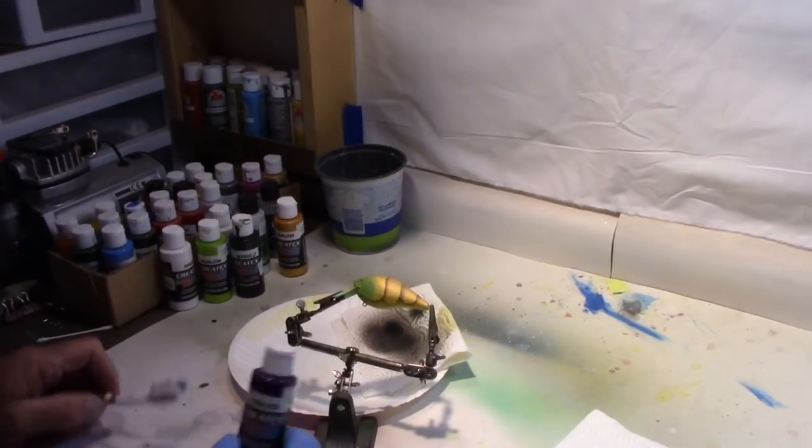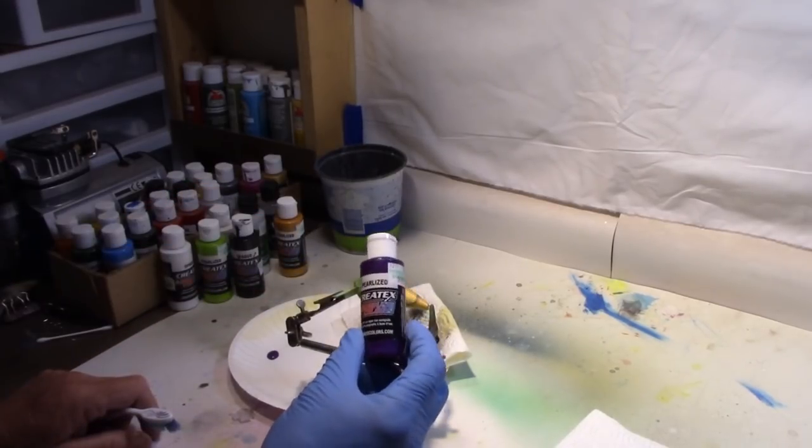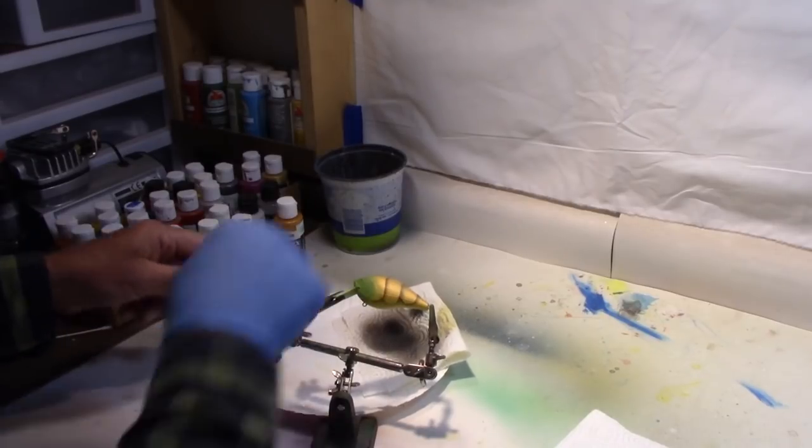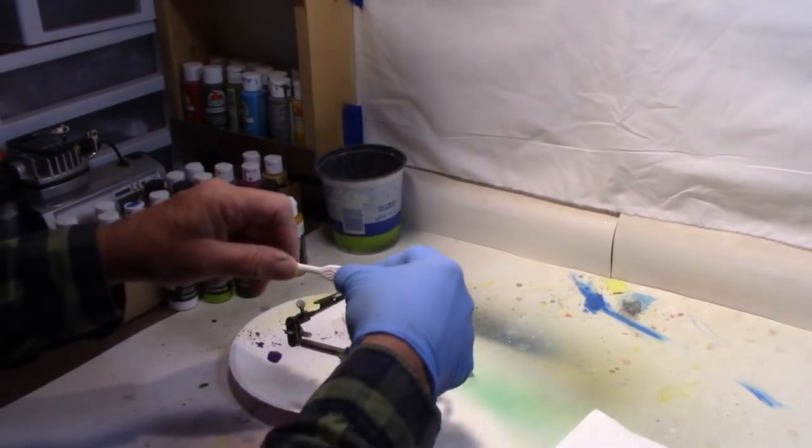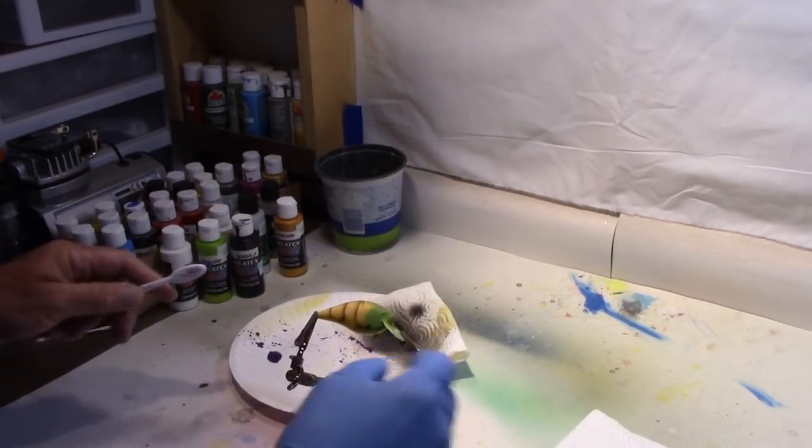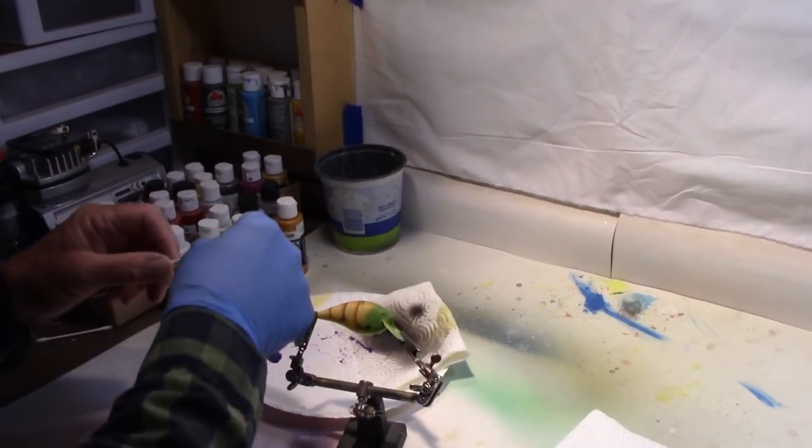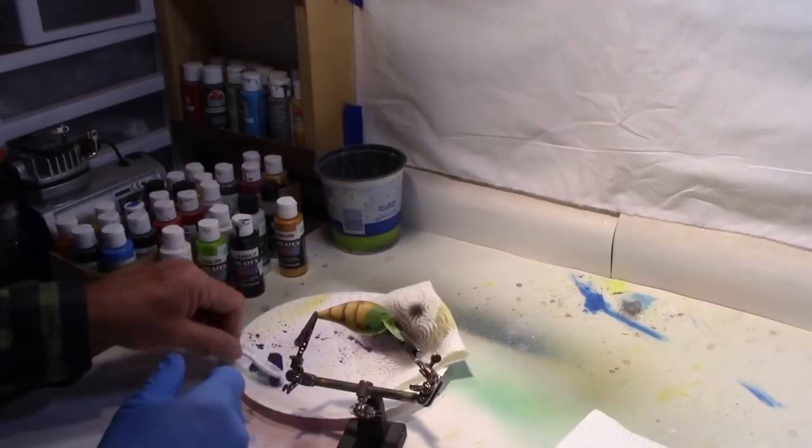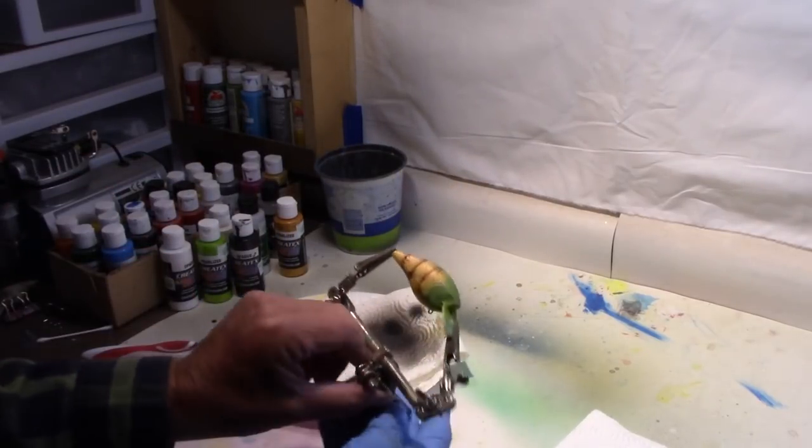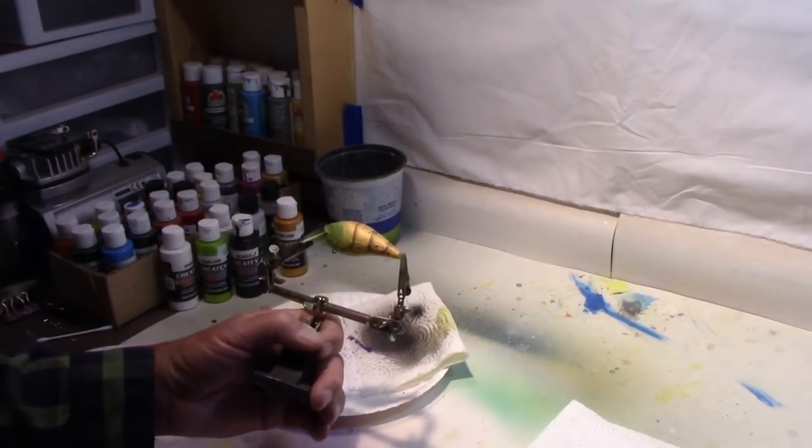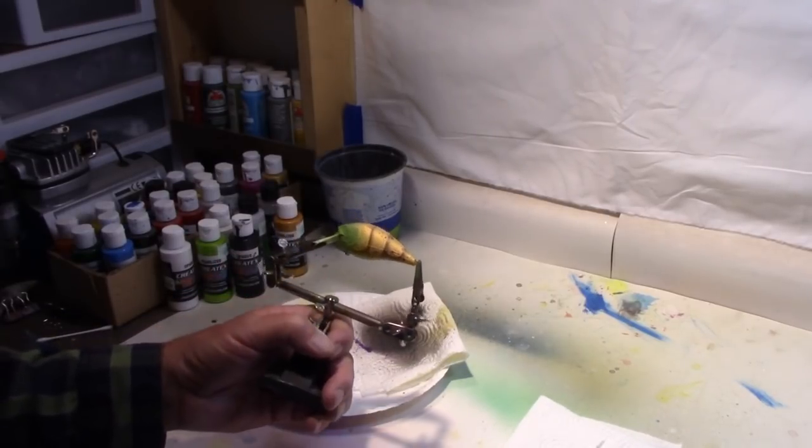Let's come back. I want to put a few speckles on here just to add a little something to this one. For my speckles on here, I'm going to do as I've had before. I'm going to use a toothbrush. I'm going to use a little pearlized plum, Createx Pearlized Plum. We'll just dab the toothbrush in the plum. Kind of use your fingers to get a bunch of it off here before we hit it. There we go. Let's turn it over. Do that again. Going to need a little more on here. There's that fine line between getting too much and not putting enough on the brush. There we go. That'll do me. There we go. My Copper Crawdad with a little pearlized plum flaking on there. Put some eyes in it and we'll go from there.